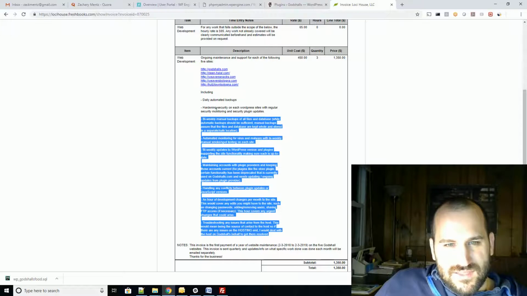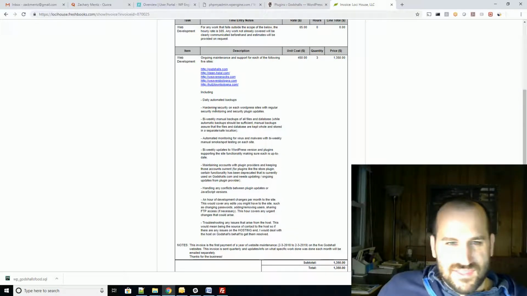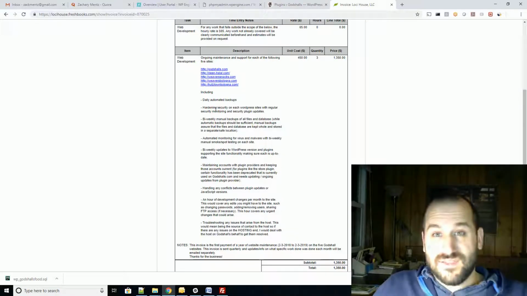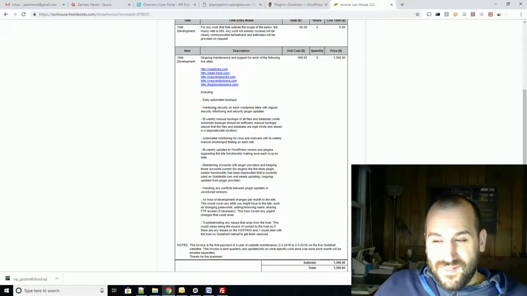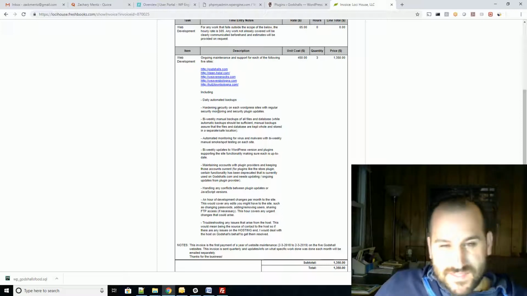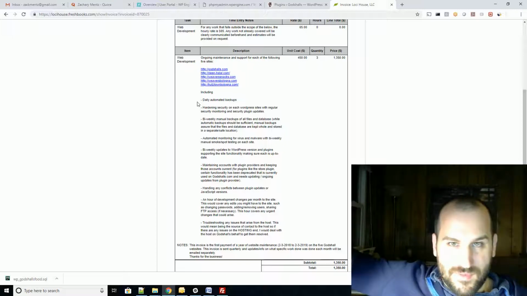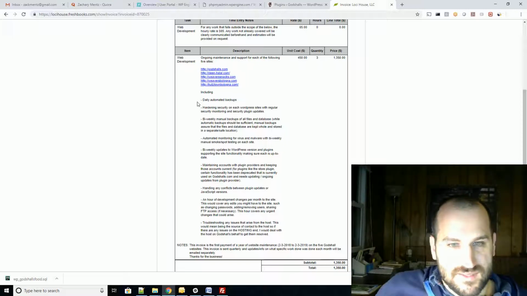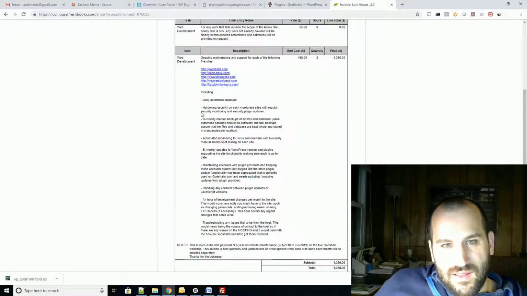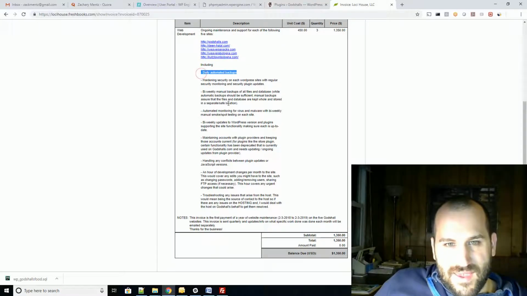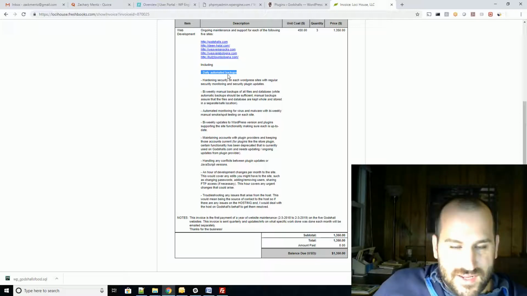And so a couple things that I include in those packages. Sometimes I include hosting. I don't love that because I don't love being the middleman for those sorts of things, but sometimes it makes sense. But for just the maintenance package that's on top of the hosting, they're paying a separate company for hosting. I'm just coming in and making sure the website's up to date. I'll do things like this: daily automatic backups, which frankly I'm not doing. That's coming from the host. I'm just including it in the list of services so they know it's being done. I'm not actually charging for that, but just letting them know what they can expect.